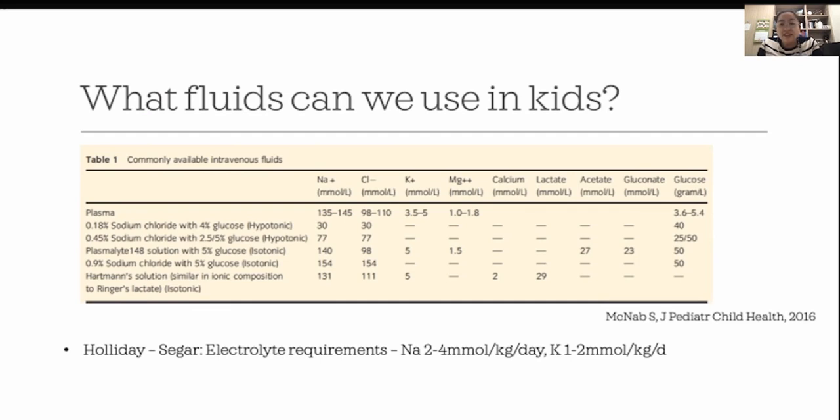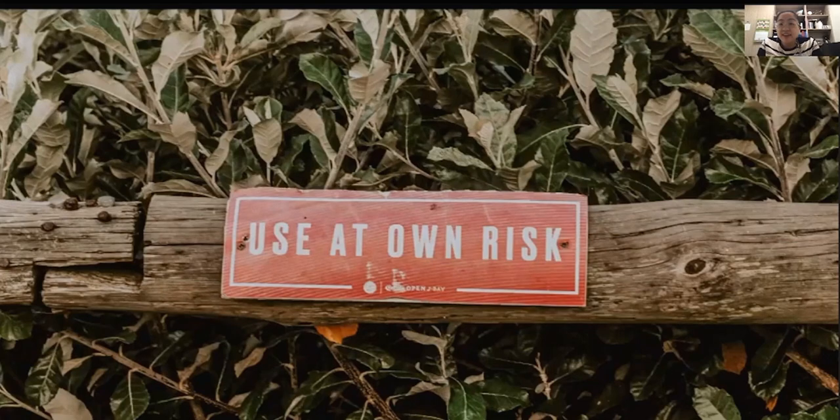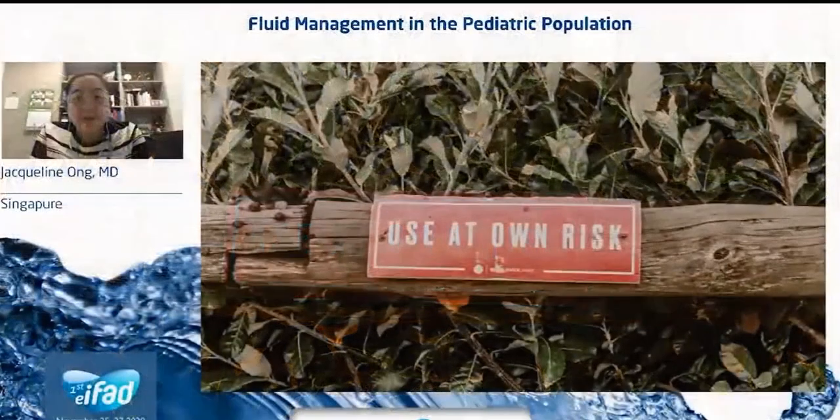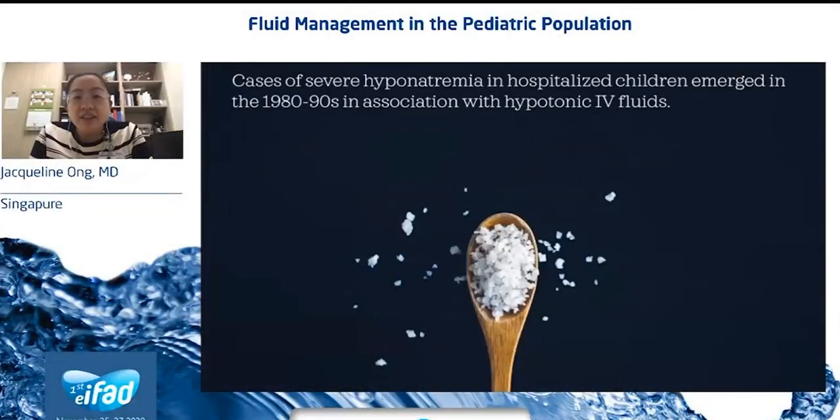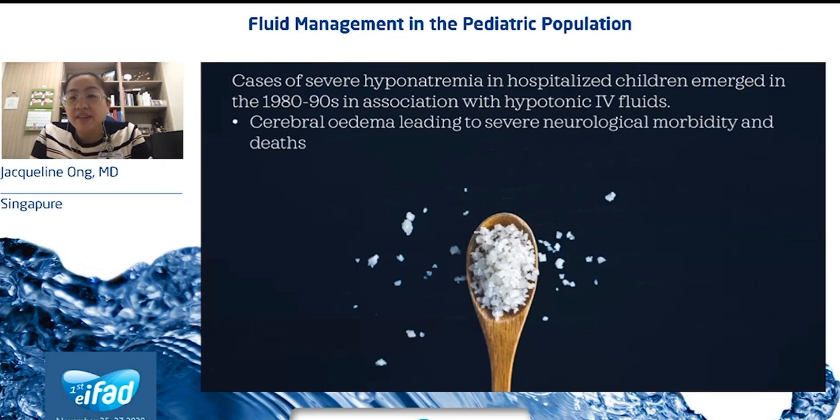However, I think in the last 10 or 20 years, there's really been a move away from hypotonic solution. We really use it at our own risk, in part because of the recognition that severe hyponatremia was occurring in hospitalized children around, especially in the end of the last century, 80s and 90s, in association with hypotonic fluids. And these kids, unfortunately, were having severe neurological morbidity and death due to cerebral edema.